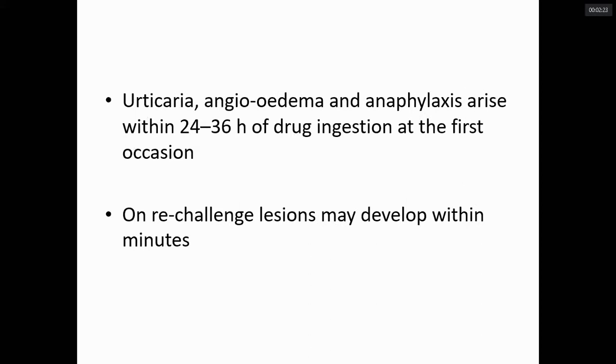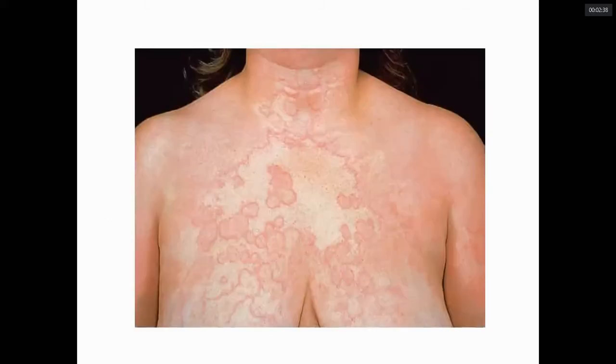Urticaria, angioedema, and anaphylaxis arise within 24 to 36 hours of drug injection on the first occasion. However, on a re-challenge, the lesions may appear within minutes of drug injection. You can see these are the wheals. Okay? These are all wheals. We have already studied what a wheal is in primary and secondary lesions. These are the wheals which are the lesions of urticaria.